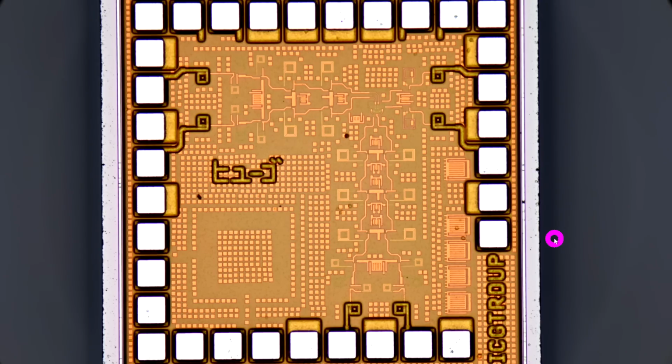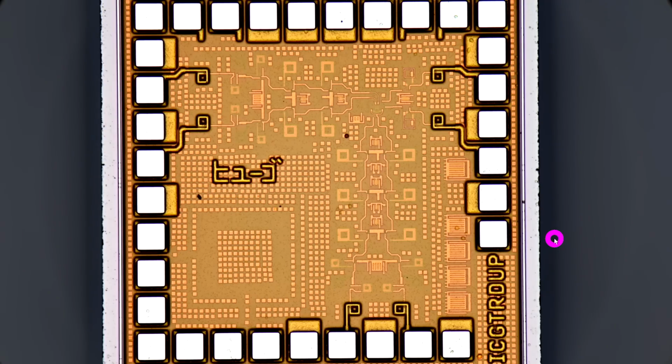Now, if I go all the way up to the top focus, you can see that I can focus on the pads, and I can focus on the text at the very top layer. And as I go further down, the focus plane moves further in towards the bottom layers, and at some point, the bottom metal layers are the ones that are in focus. So as a result, even at a 10x magnification of the lens, which is 100x overall, I can't get all the layers of this chip to be in focus at the same time because we're spanning 10 or 15 micron, and that is beyond the depth of field of this particular lens.